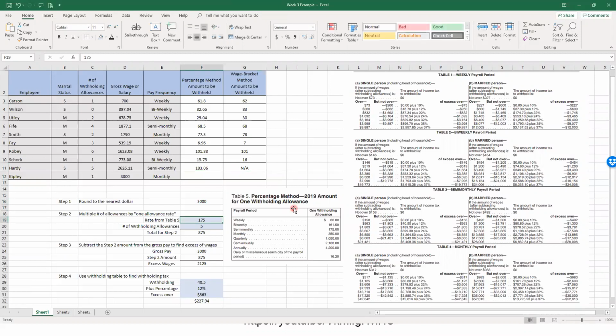All right, let's finish this up here with our monthly earner with 1 withholding. So we've got a monthly person that's married, so we're going to use table 4 on the right with excess earnings of $26.50. So the second line item there is going to be $161.70 plus 12% over $2,600. So we've got $167.70. And then if we use the wage bracket, we have a monthly person that's married.